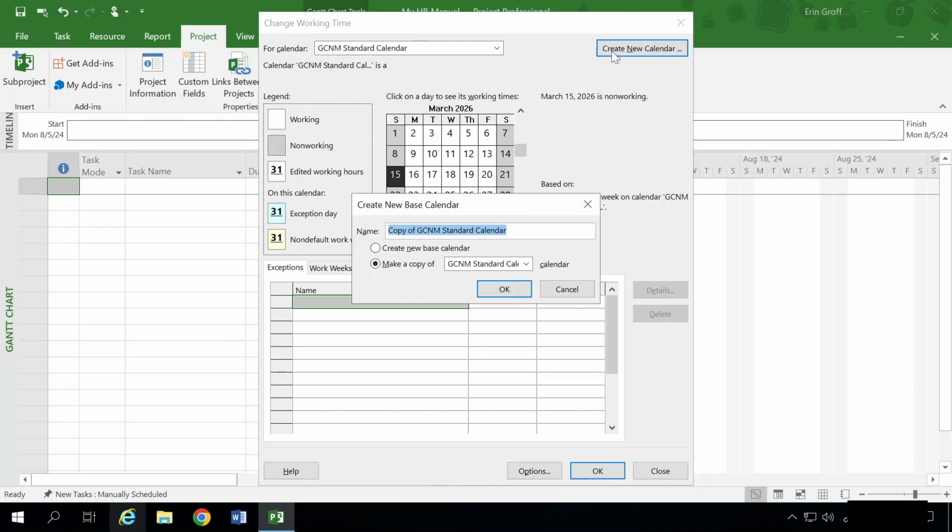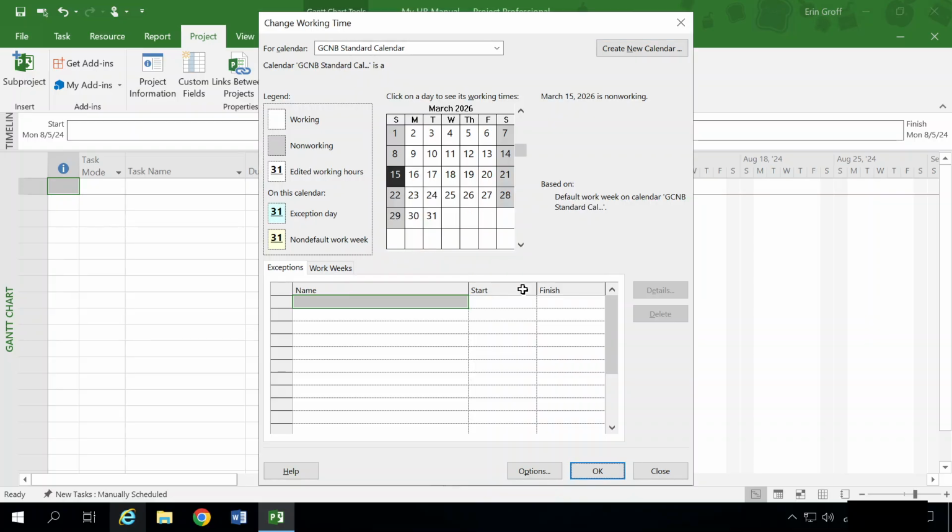Let me just create a new one. My bad. GCNB Standard Calendar. All right. GCNB calendar.